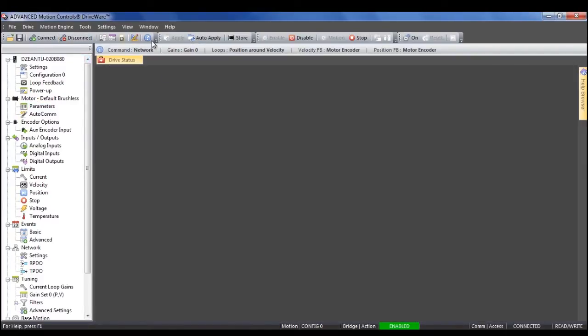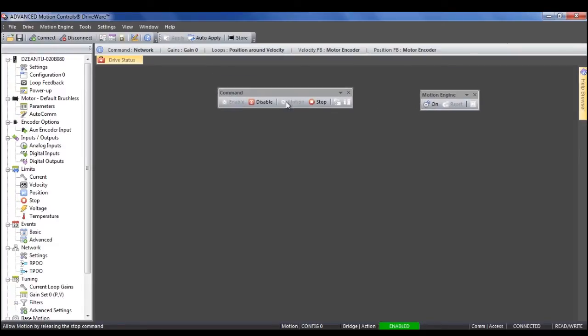Across the top of the DriveWare interface are the utilities and command toolbars, offering a quick one-touch method to perform common actions. Adjust communication settings, set up user units, open the digital oscilloscope, motion panel, or digital multimeter, or enable or disable the power bridge. The toolbars can also be readjusted or reconfigured depending on display preference.